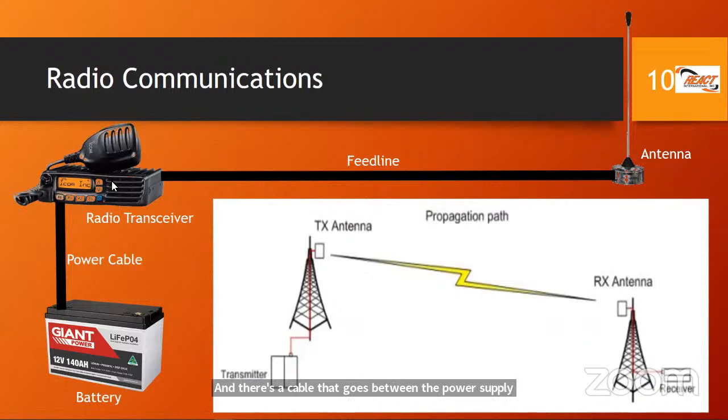And you have your radio connected to an antenna, because it's amateur radio, we're talking about ham radio. So there's an antenna, and to connect the antenna to the radio, there's something called the feed line. There are different types of feed line, and we'll come to those things later on in the course. But we just wanted to give an idea, when we're doing all of this theory, how is it applied, or what is it going to be applied to?